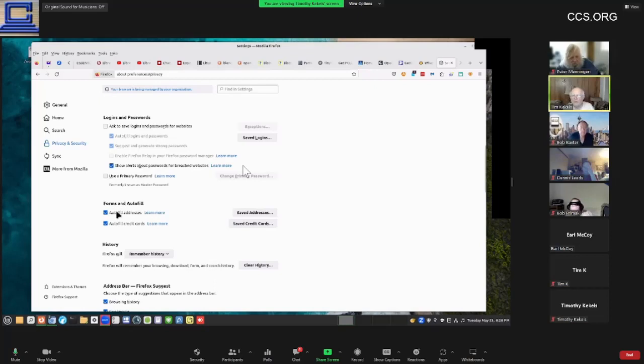Now, the other one I come down to, again left this way, I normally will uncheck this to take forms and autofill out of the equation, since I usually turn those features off. In Firefox, I don't have an explicit off switch.